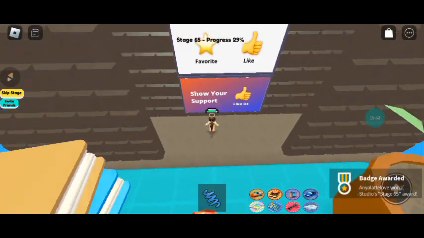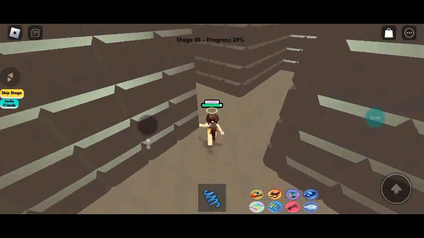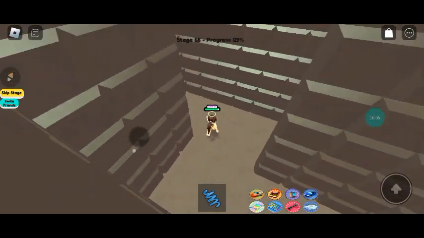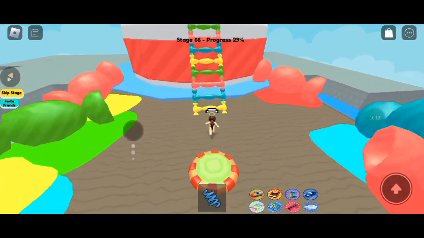Okay. Left or right? Let's go right. Right is right. We're going to get lost in this maze. So left or straight? Let's go straight. And right. And out of here. Nice.